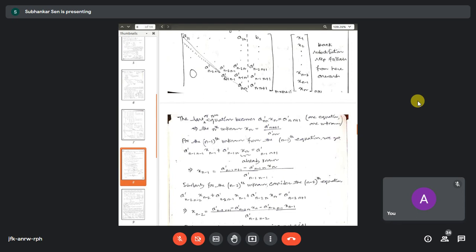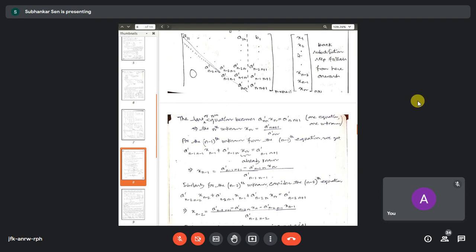Then you come to the previous equation. What is this equation? A dash n-1,n-1 into x n-1, this term, plus A dash n-1,n xn equals this term, the right hand side known term. You have written it. So here, only this is your unknown. All the known terms are shifted to the right side. You have calculated xn, you know it. You shift it to the right hand side and divide by the updated diagonal term. So you get xn-1. So it means that you are going for a backward substitution. You found xn, now you got xn-1. Ultimately, you want to find out x1.